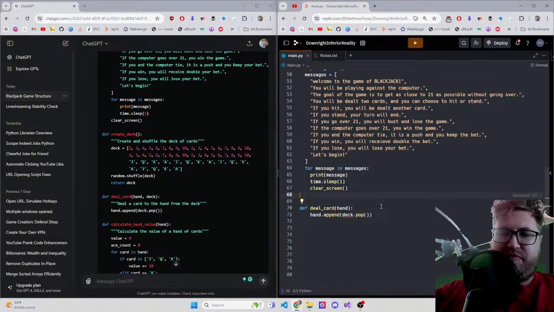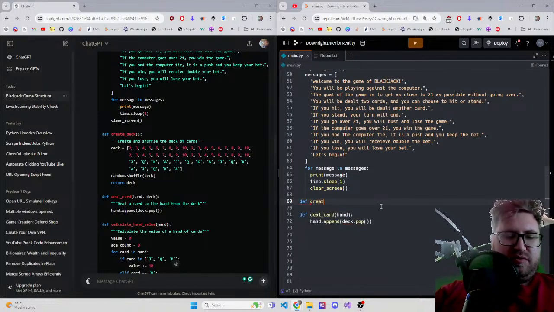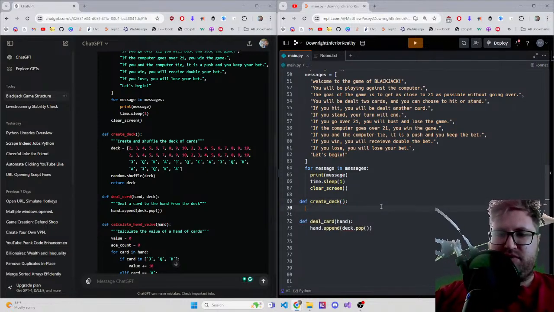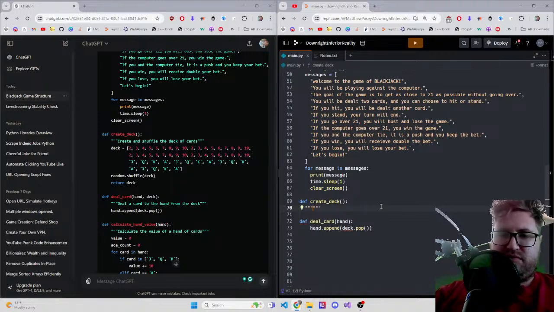Because we haven't really got to deck yet, we need to create the deck. Define create deck. So now we are creating a function that will create the deck. Oh, right, that's how you do notes.